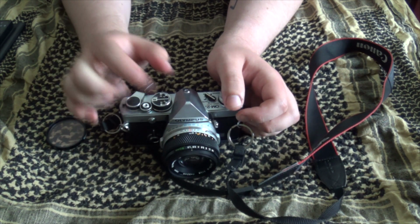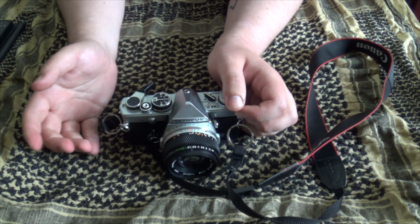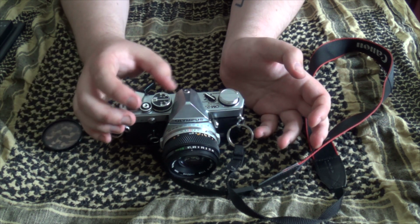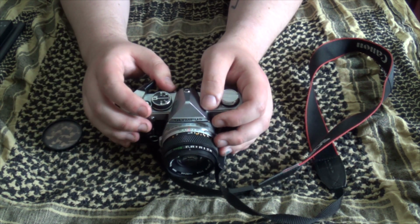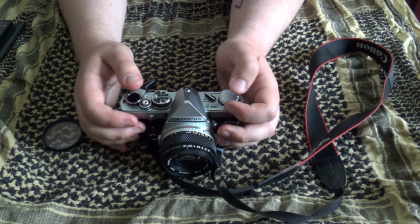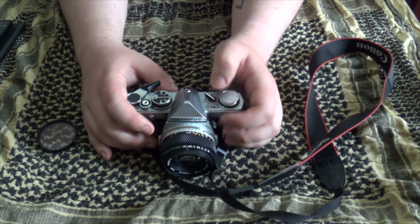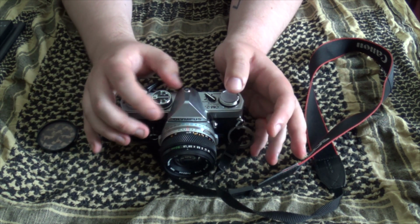You can't overcompensate to make it 3200 ISO. So if you've got a 3200 ISO film, you're going to have to push it or pull it, depending. I mean, shooting 3200 ISO film at 1600 is actually a good thing usually, because most 3200 films are 800 or 1000 ISO films, which are easily pushed to 3200. It's a whole thing. The features are that it's got 12 to 1600 ISO.